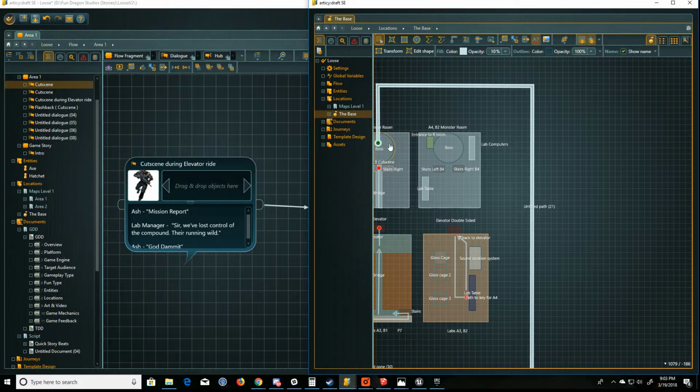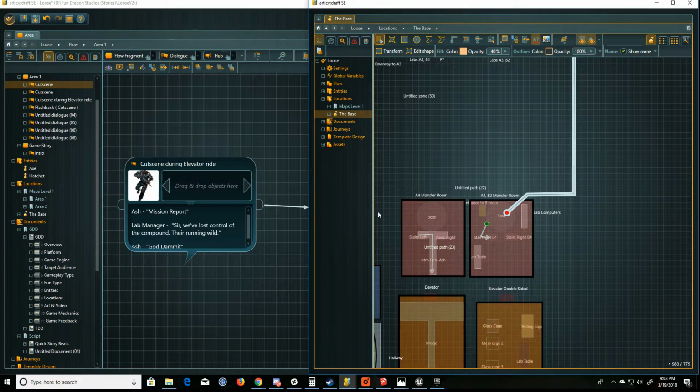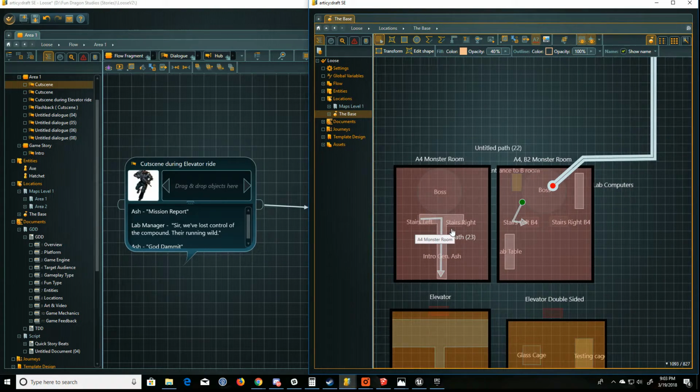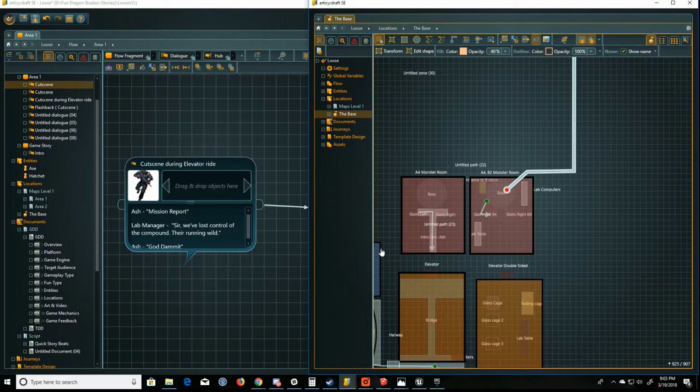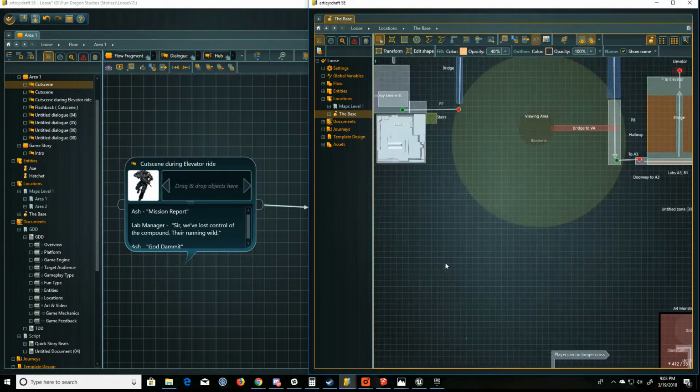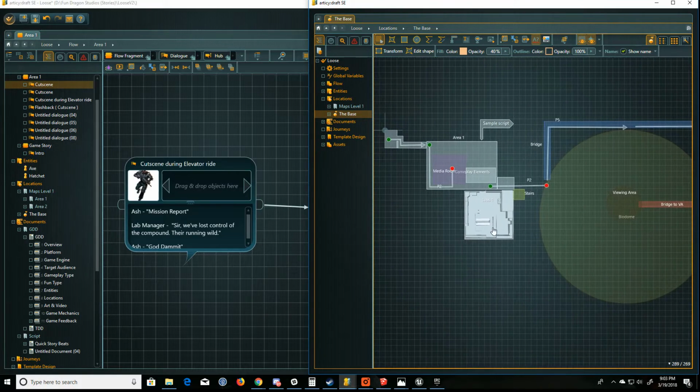So after this cutscene here, I have another one going into it. It's exactly the same. I just changed the colors around. This is stating that now they're in a panic state. This is the second part of the game. Now the player is trying to leave, trying to exit, because now they're being chased by this huge boss, which is really scary. So this is basically the actions that they'll have to take afterwards.